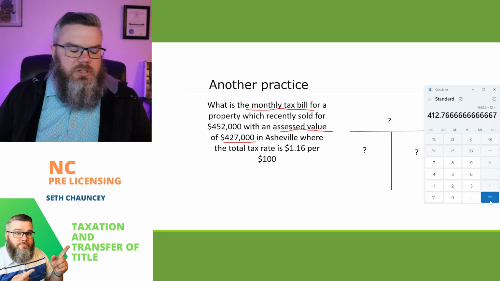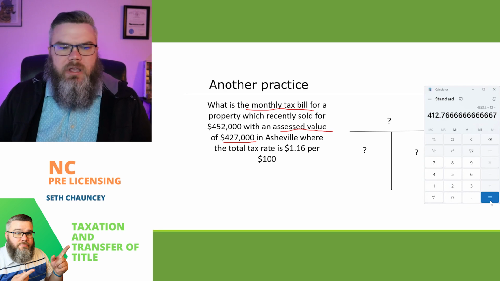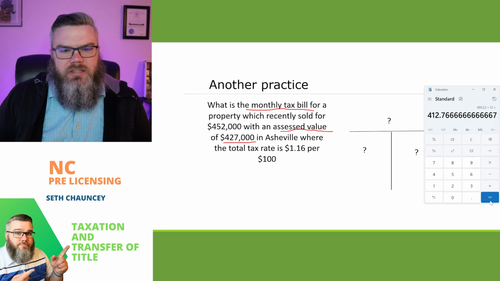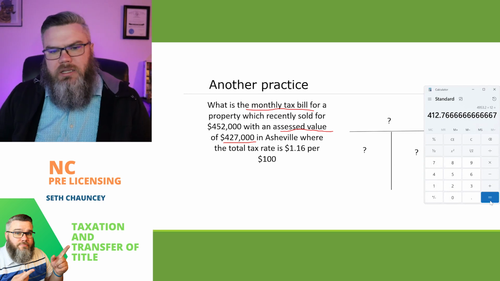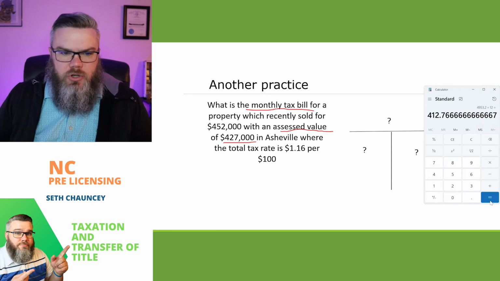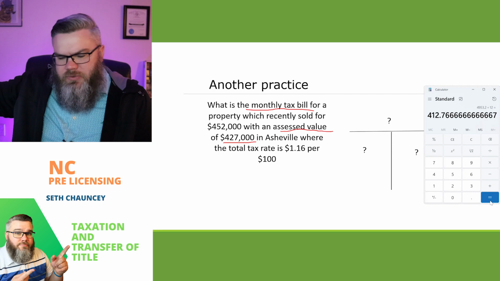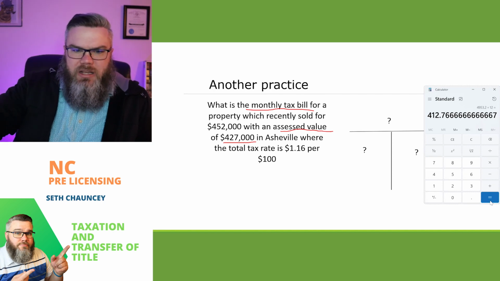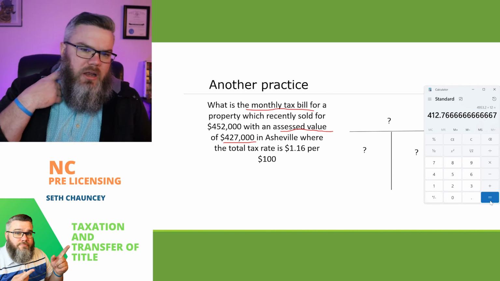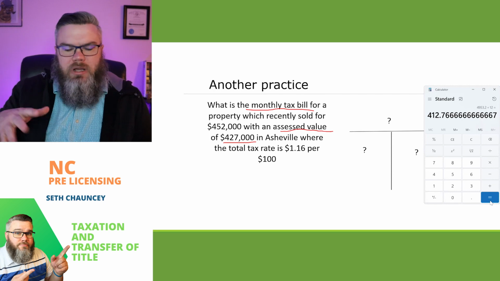Now, do understand, folks, it'll never come down to rounding. If you look at some of those homework assignments, the math packet, those are all based off of rounding to the third decimal place. When it comes down to it, I just like to use real numbers. I don't ever really leave it as 0.000000. I stop at actual pennies, right? Two decimal places is typically the way I do it. But it will never come down to rounding on the test, I promise.